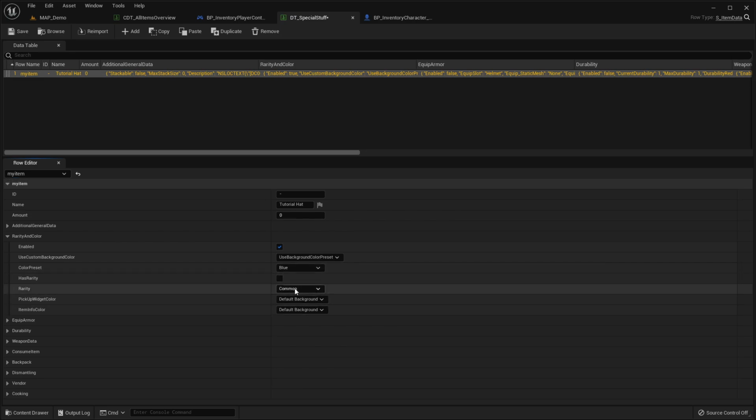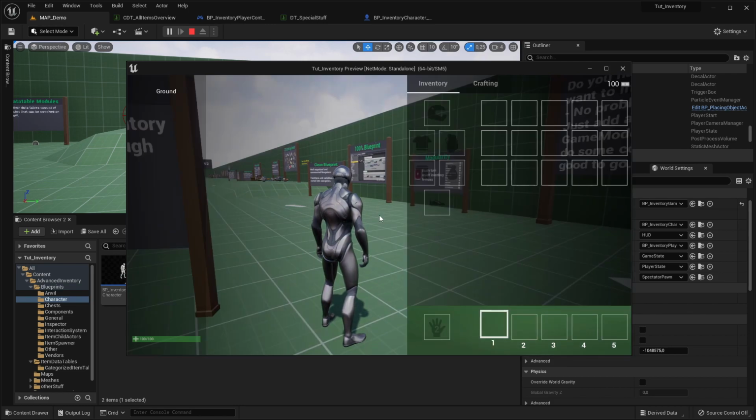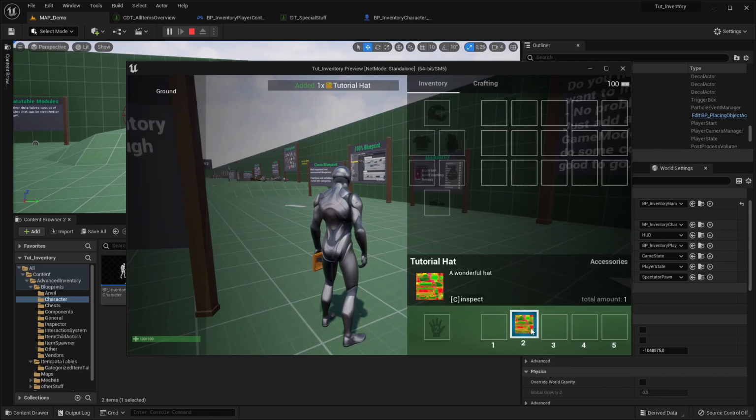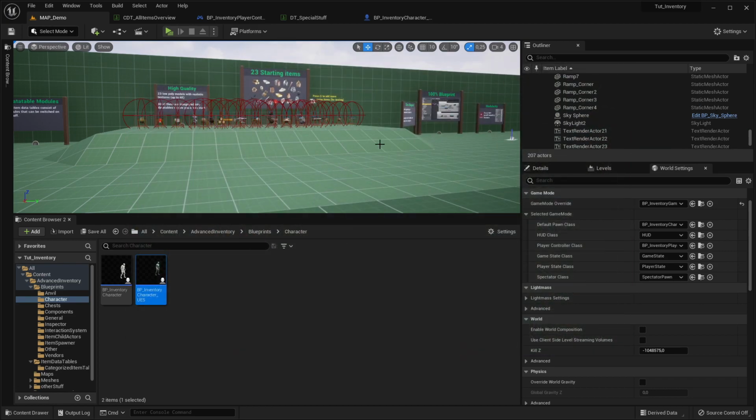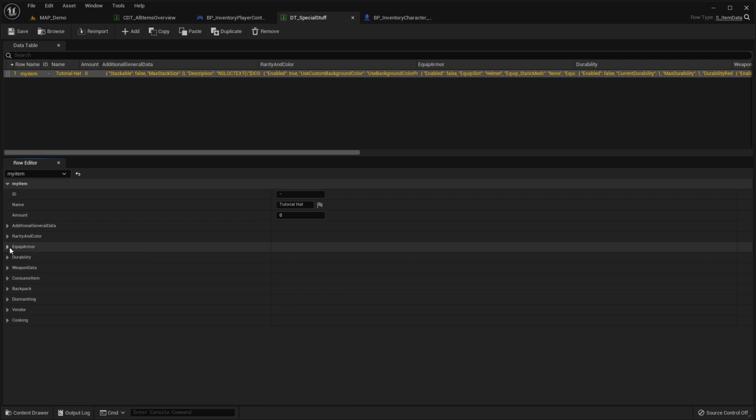Making use of that is basically a visual thing. So adding this now, see here, we have this blue background. Closing this again.